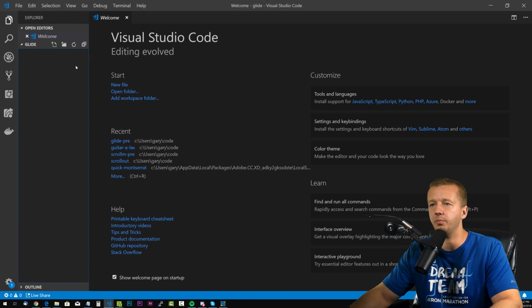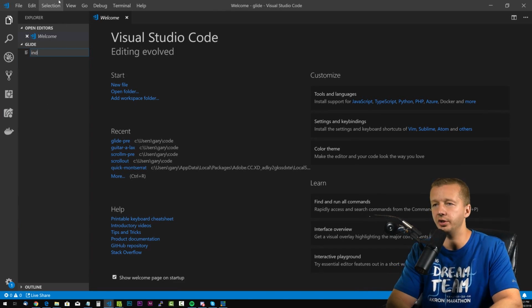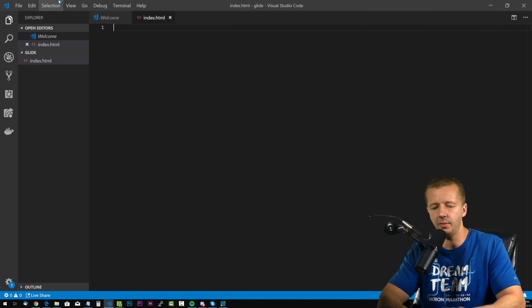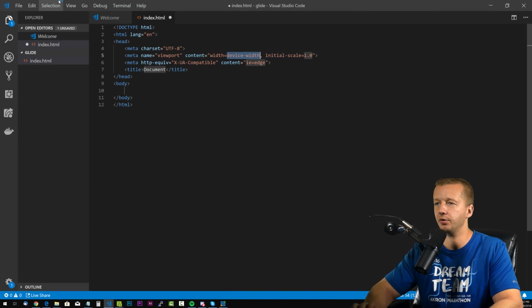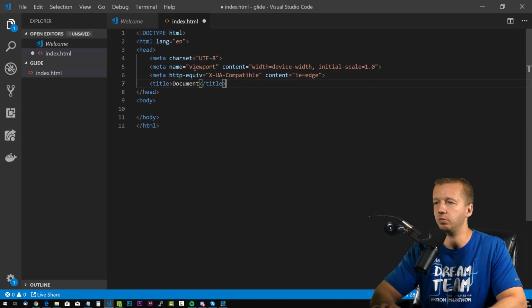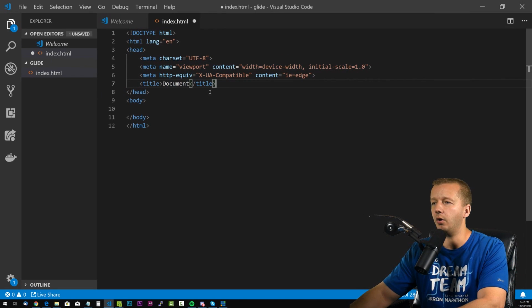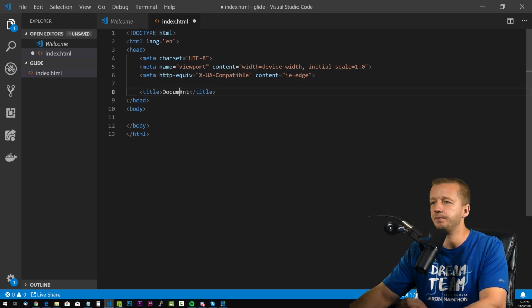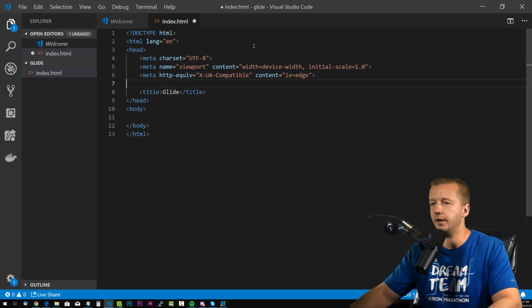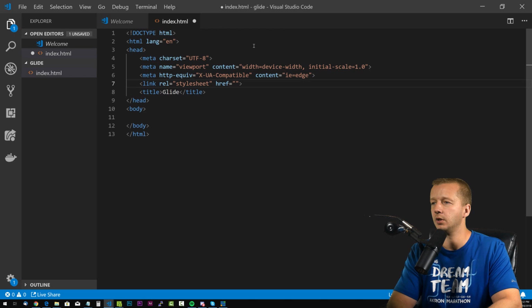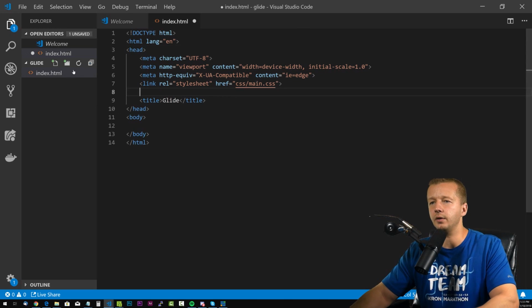All right, so I have a brand new folder created here called Glide in my code projects folder, and I have Visual Studio Code opened up into it, and you can see there's no file. So the first thing we'll create, as always, if you follow along from before, is the index.html. I'm gonna hit exclamation point and enter to get some quick boilerplate for HTML. I'm gonna hit Control+ to make it a little bit larger. And also, we will link up, let's just call this Glide. We're gonna go ahead and link up a CSS file. And that will be in a folder called CSS, and then a file called main.css. We'll create that real quickly.